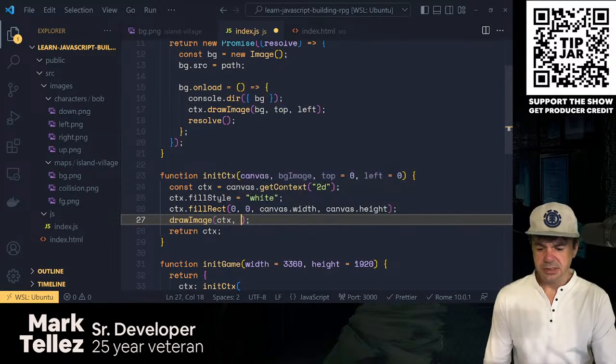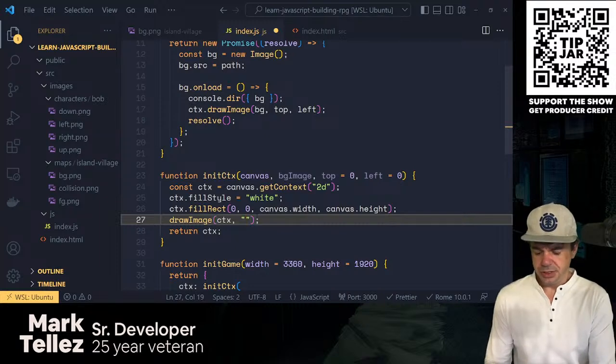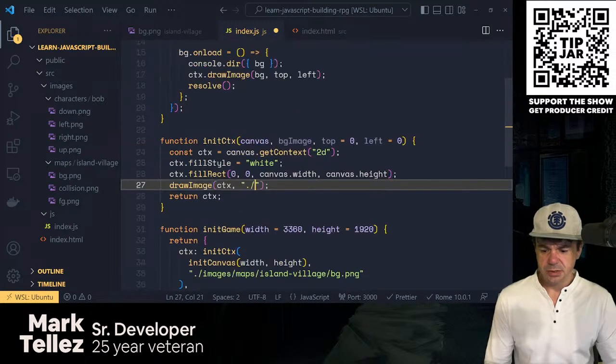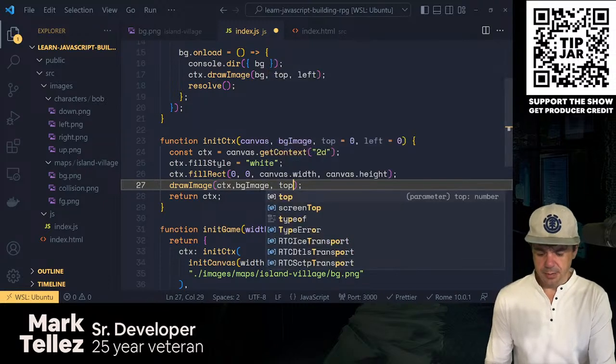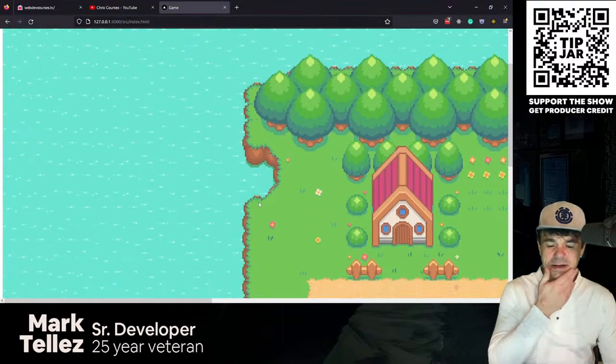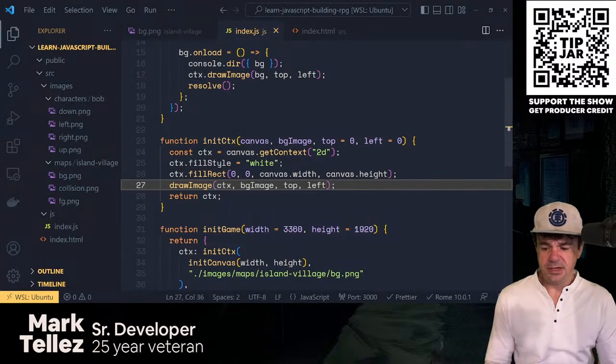We're going to send in the actual image, which is... did I have that somewhere else? Yeah, it's right here. So we init it with background image, and we're going to do it at top and left. Still works. We haven't broken anything yet. Let me just refresh it to make sure. Yeah, we're still good. Everything's fine.